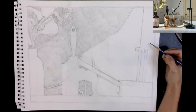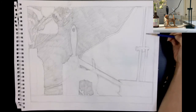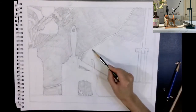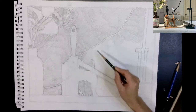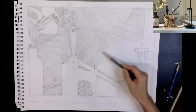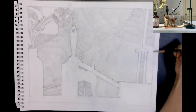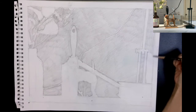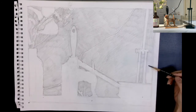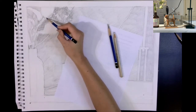I'm using my 6B and 4B pencils to shade in the big negative spaces first. And when I'm doing the shading of big sections, the overhand grip could be helpful as well. When you do the overhand grip method, you need more space in between your drawing and yourself. So if you're working on a desk, feel free to stand up when you're doing this. If you have an easel at home, it could also be helpful to work on an easel.